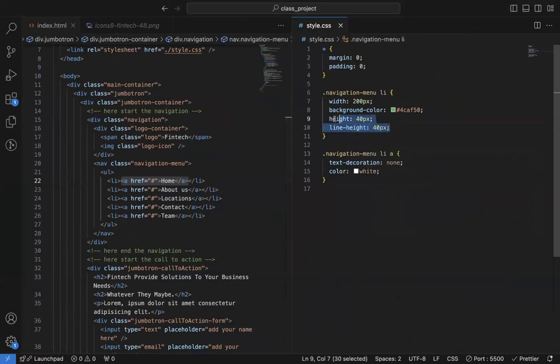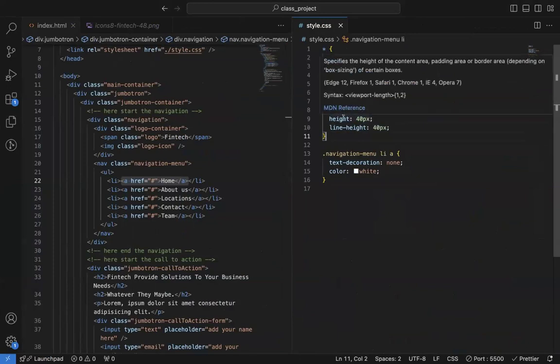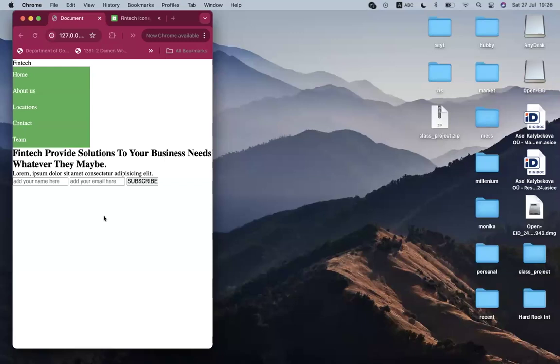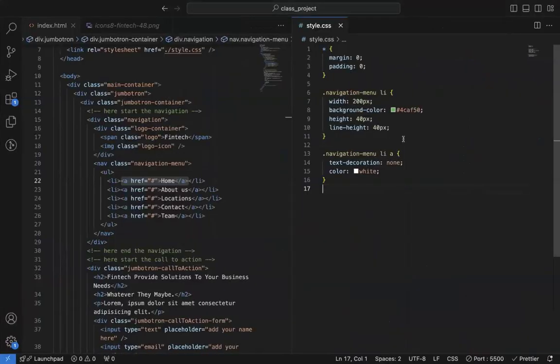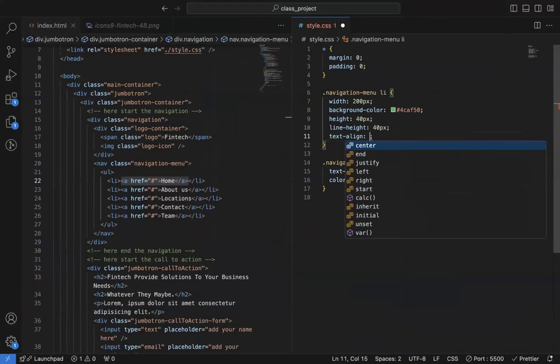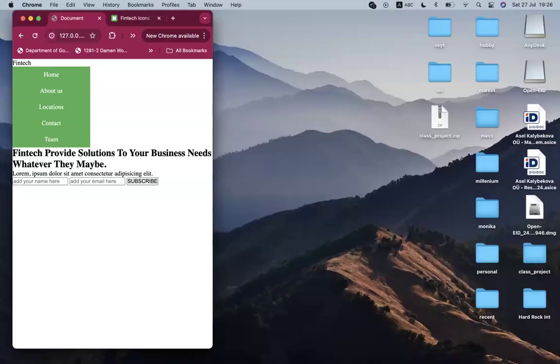Usually when you have a box that has a specific height, you can do line height the same as the box height, and then it should center the text, like so. And we can also do text align center, which will center the text horizontally, right? Okay, nice.